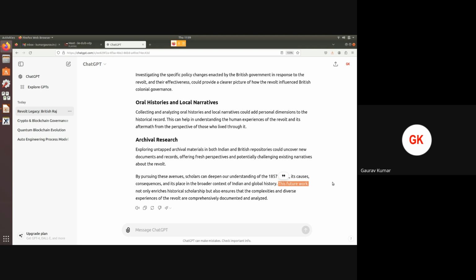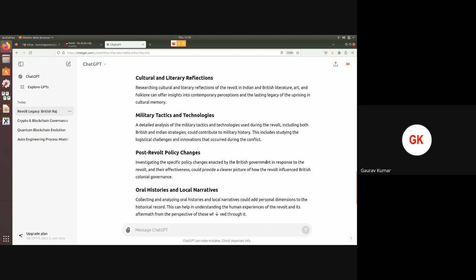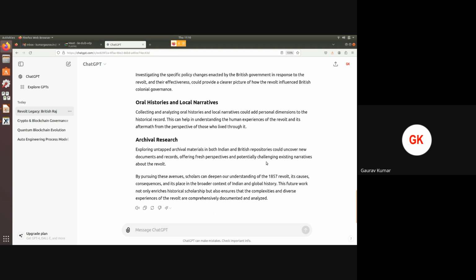However, everybody knows that most of the people are taking from AI chatbots, but it should be used intelligently. At least we can remove these words, this future work, nonetheless, nevertheless, additionally, moreover. In an abstract, many times we have seen that if we are generating some abstract, then ChatGPT generates "in this abstract". So what is the use of writing "in this abstract"?